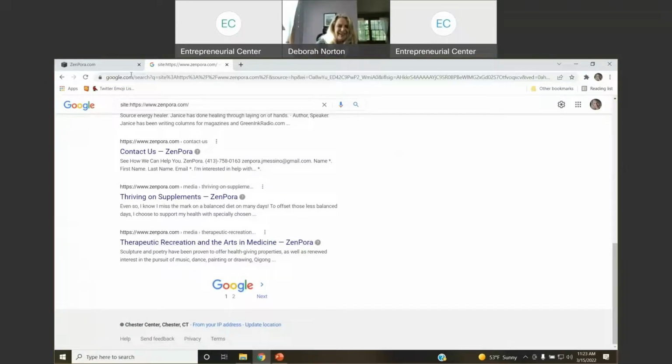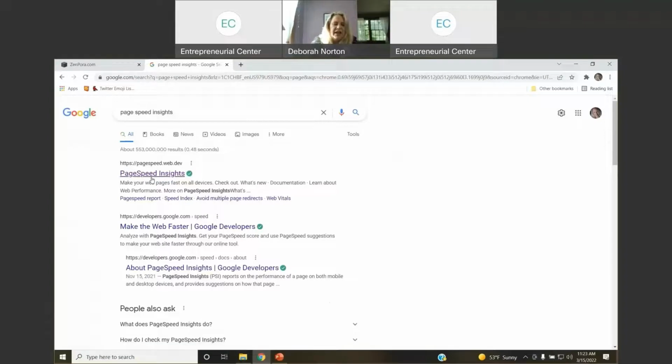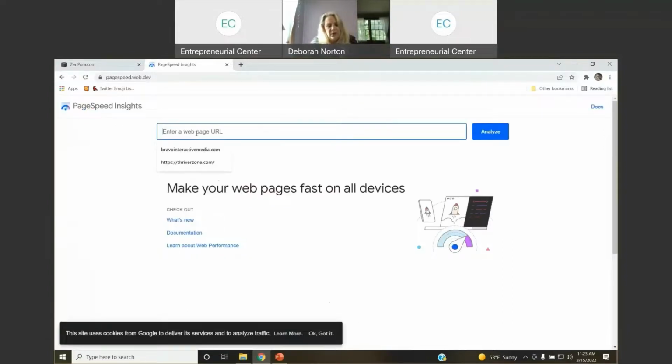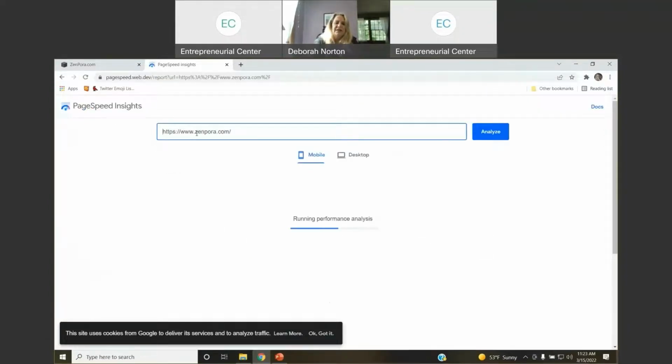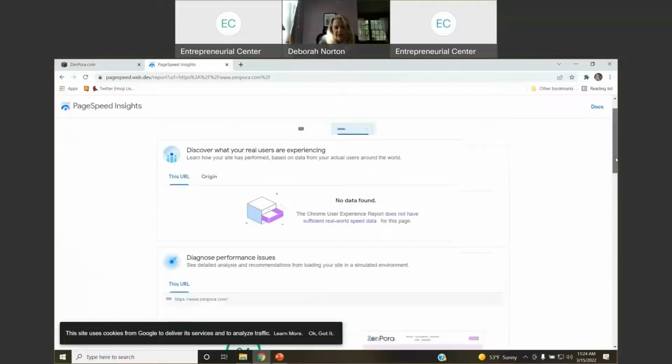And then the other thing would be PageSpeed Insights. I would check that. This is where it gets a little bit more hairy, because I bet your desktop will be faster. These are the spot checks that you can do, and you're also going to be doing this in the Google Search Console. It's going to give you a plethora of information on where things are working and where things can be enhanced.